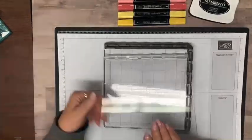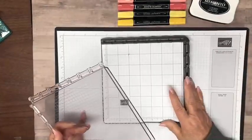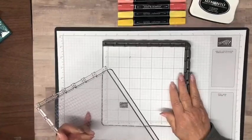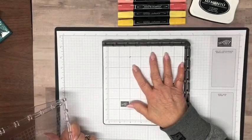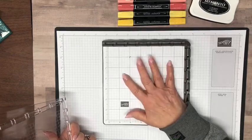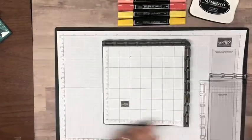So unfortunately, there's a glare on here. When I take these plates away, I'll explain that. But anyway, the Stamparatus is the most fabulous stamp positioning tool that you would want to have in your crafting arsenal. So if you have one, do you use it? If you have one, do you love it? If you don't have one, I'm going to show you why you need to have one. So, with that in mind, let's get going.